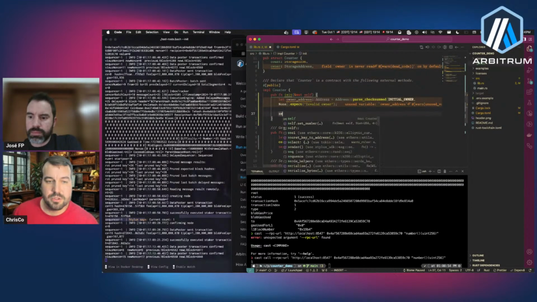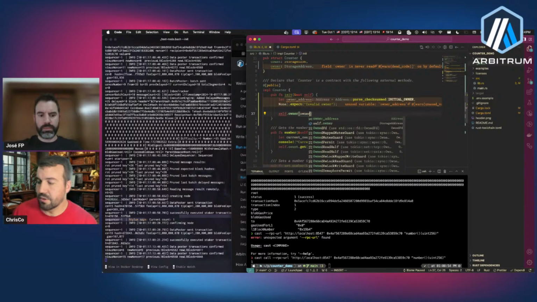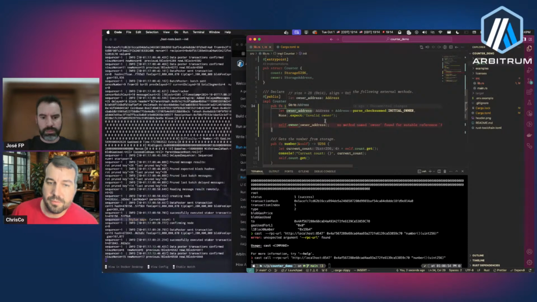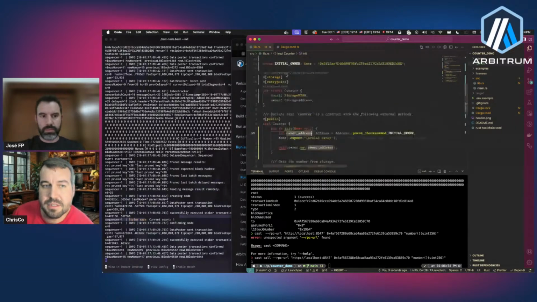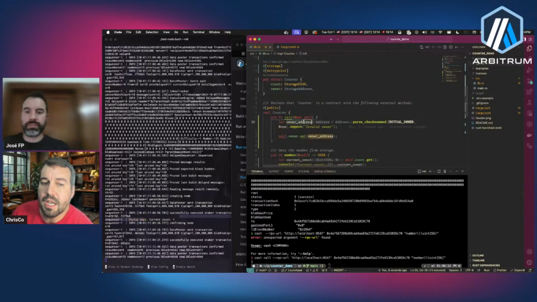And then we're just going to set self.owner to this owner address, self.owner.set. So we're parsing this constant, the string constant that we're using as our initial owner, as the owner address.